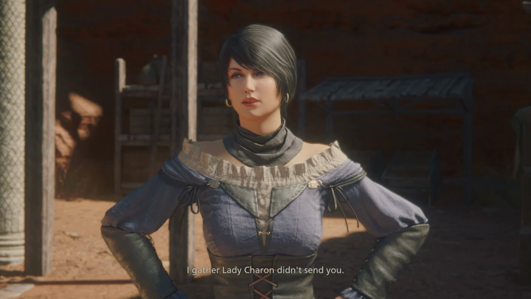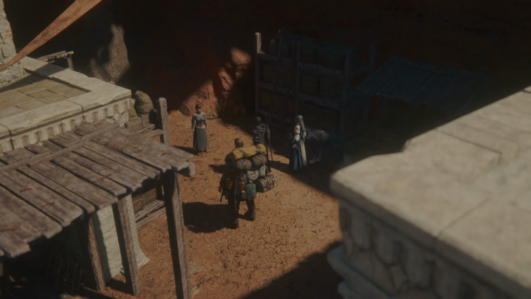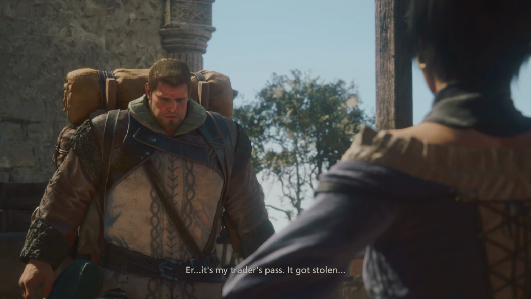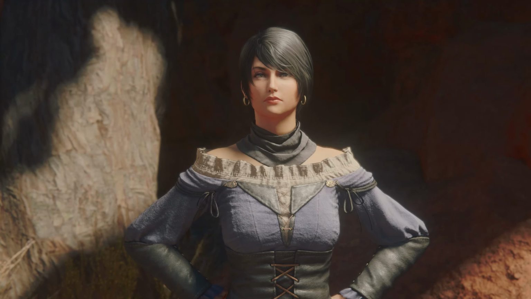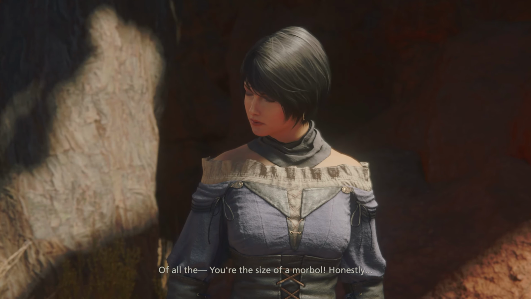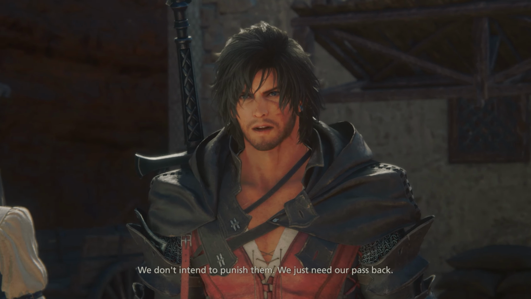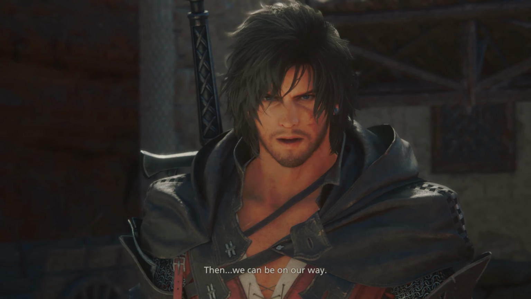I gather Lady Karen didn't send you. Good intuition. So what trouble have you got yourself into this time? It's me trader's pass. It got stolen. By little Ben. Of all the... You're the size of a marble. Honestly. Goots told us that you know the markets well. Might you have an idea which little bairn could have done this? We don't intend to punish them. We just need our pass back. Then, we can be on our way.